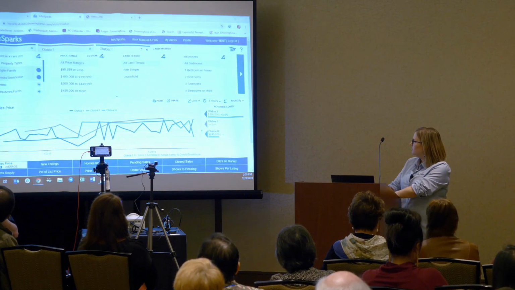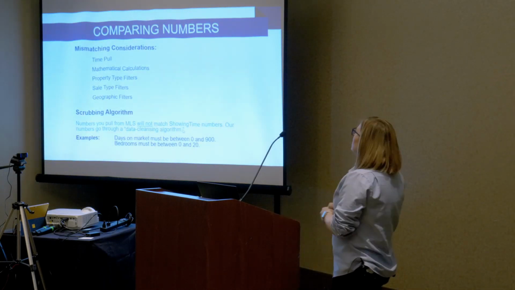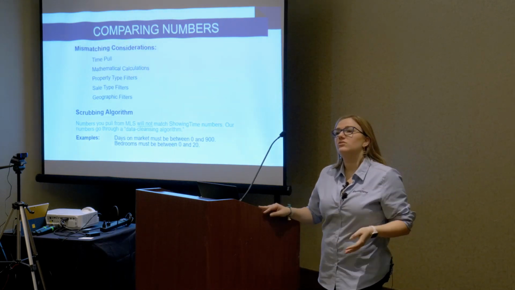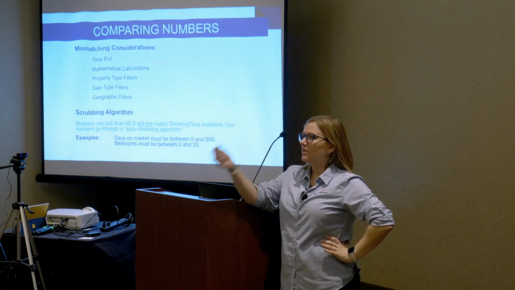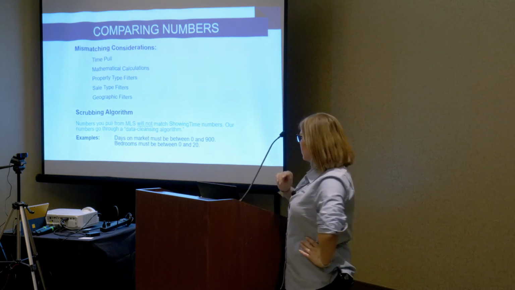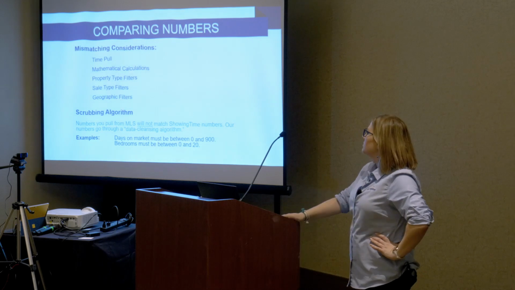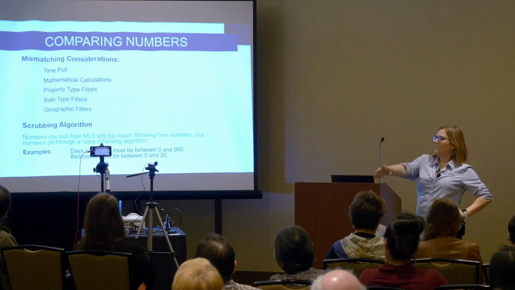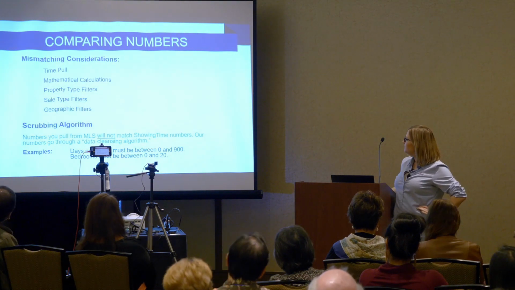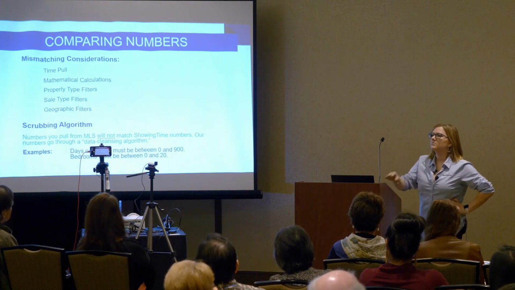But because we're just reaching the end here, I'm going to finish our frequently asked questions. Some questions we get are about mismatching considerations. People will pull up similar data in the MLS and ask why it doesn't match, and it's all because of that 24-hour delay. We also go through and do a scrubbing algorithm, so the showing numbers you pull from MLS sometimes will not match, because we make sure it is not including homes that are like 1,000 days old on the market. So there'll be some small discrepancies.